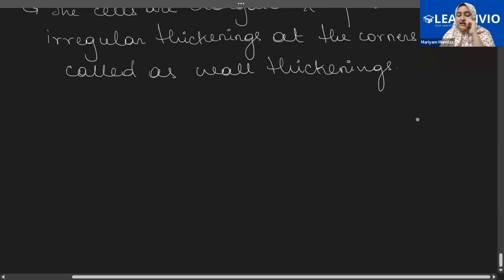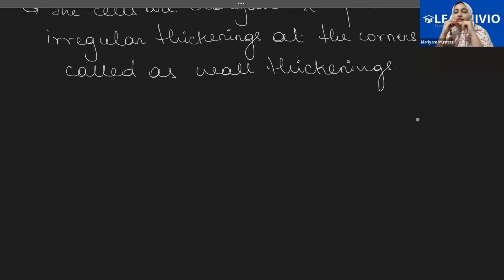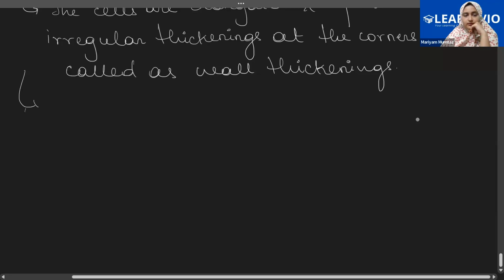Now, if you compare collenchyma and parenchyma, like if someone gives you one collenchymatous tissue and one parenchymatous tissue, how will you find out the difference? The first thing is you look for the thickness, right? And the second thing that you're going to look for is the intercellular spaces. If you compare the spaces of the collenchyma with the parenchyma, the collenchyma is going to have much less intercellular spaces present. So talking about the collenchyma, we'll say that intercellular spaces are very little.